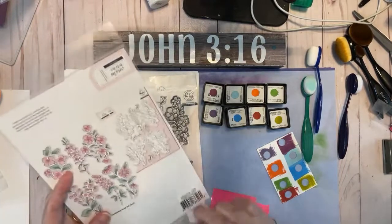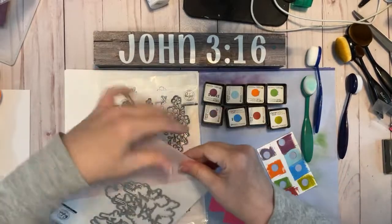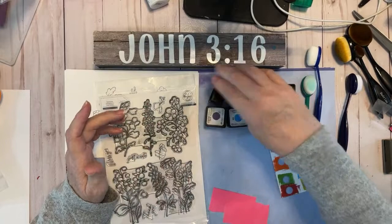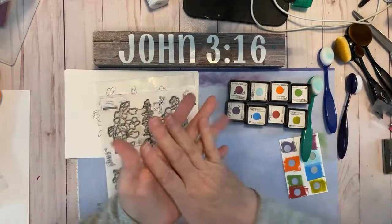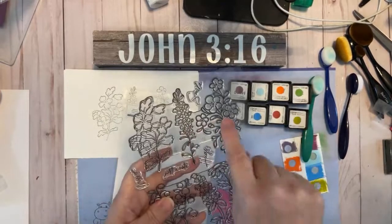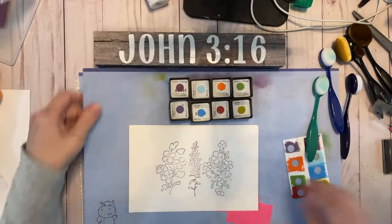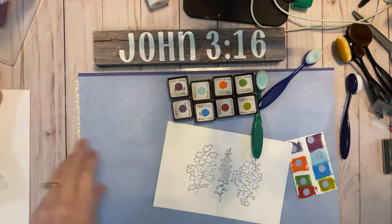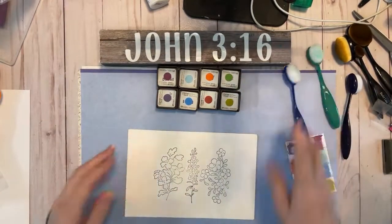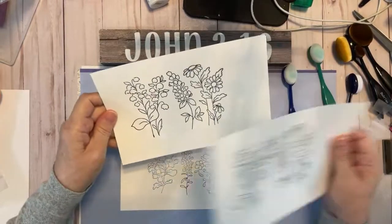I'm not gonna cut these out right now, and if you're not familiar with dies, that's a whole different video. There's a die cutting machine we use — mine is called a Big Shot. It's a hand crank thing that you push through with shims that come with the machine, and it cuts into the shape. So you would get three separate flowers if you were to use the die cut. Let me just move this sheet out and start clean, because y'all deserve some pretty. Let me say I'm in Noonan, Georgia, and it's summertime over here — it's pretty hot. And these are just some that I have stamped.